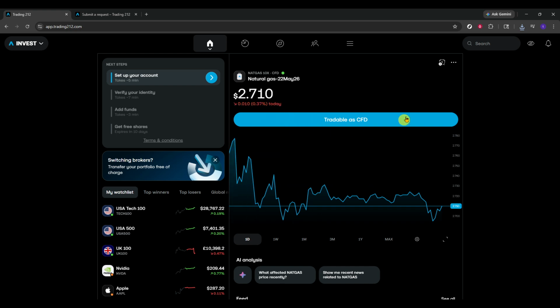Begin by opening Trading 212 in your browser or launching the app. You'll need to be on your account dashboard to proceed. Once you're in, look toward the top of the screen for the icon with 3 horizontal lines. This is the main menu, sometimes called the hamburger icon. Click or tap it to open up the full navigation panel.